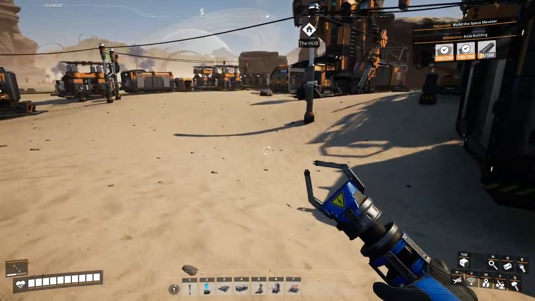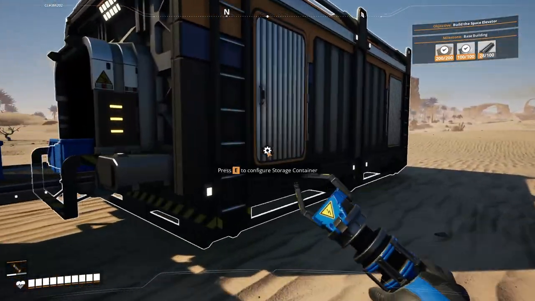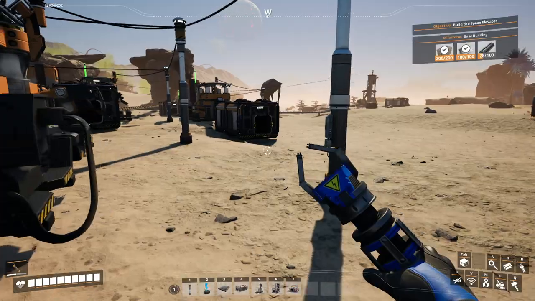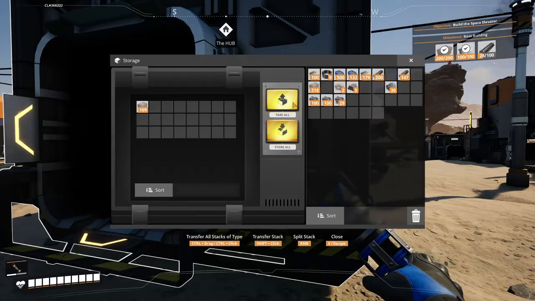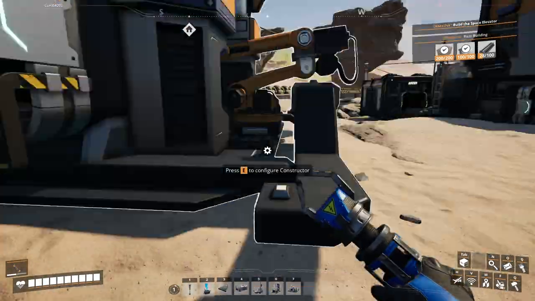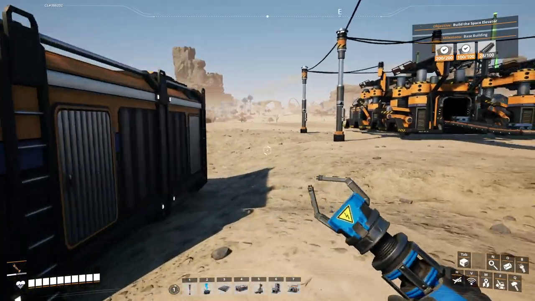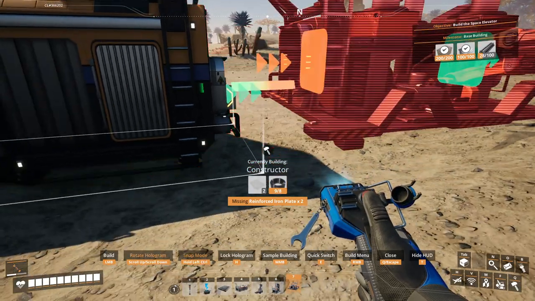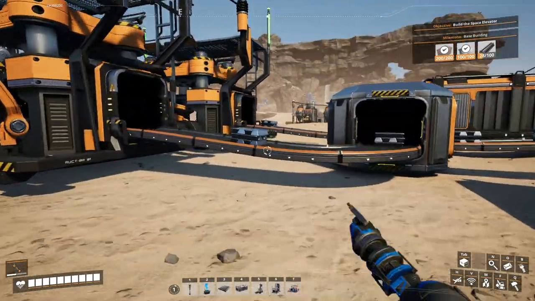Where I should be able to drop off those iron rods. Don't know why I'm running out here right away, but we'll pick up the screws while we're here. Wow, that's a lot of screws. Those get made quick. How many does this make? 30 per minute. Need reinforced iron plates.